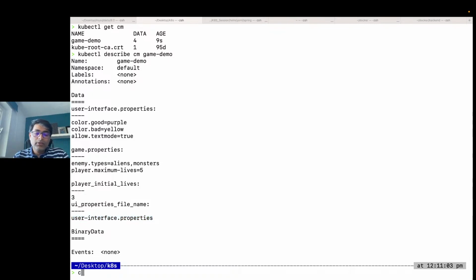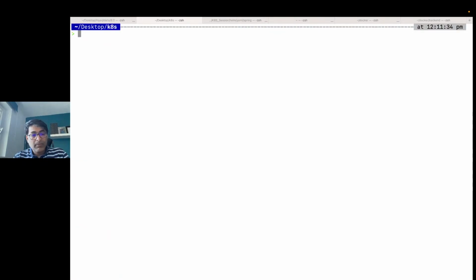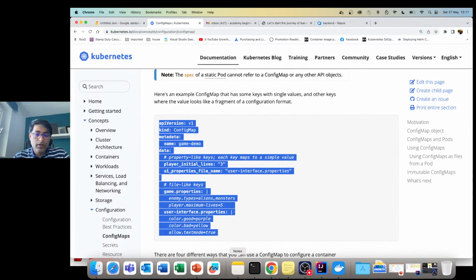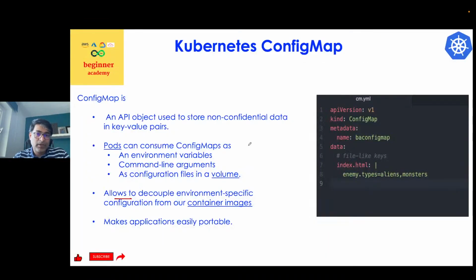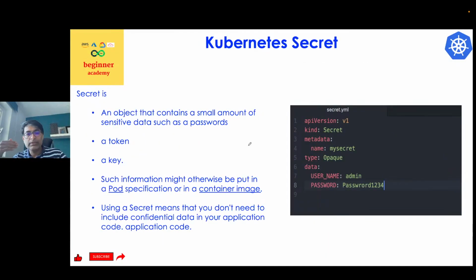Now the next topic is our secret. Let us go on to the Kubernetes secret. What is a Kubernetes secret? In our application we will obviously have some secrets, like the username and password of a database, or some access token, which should be accessed only by the pod.